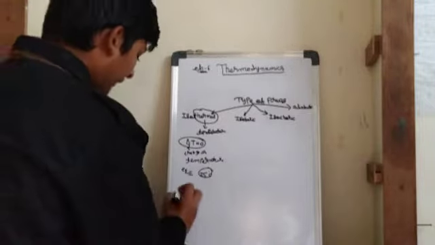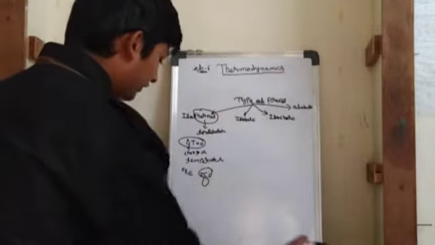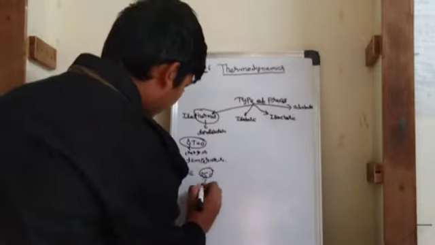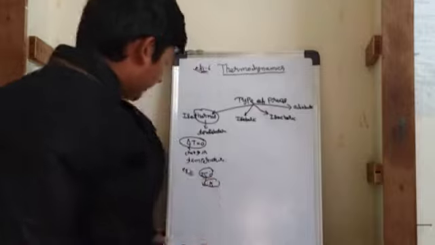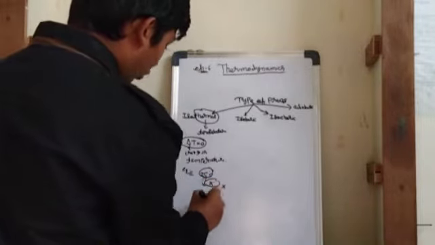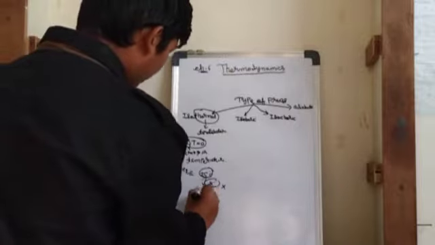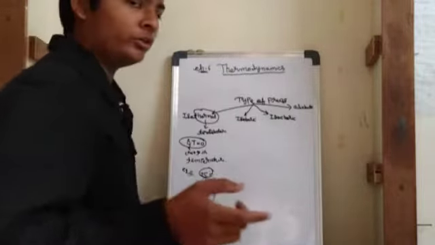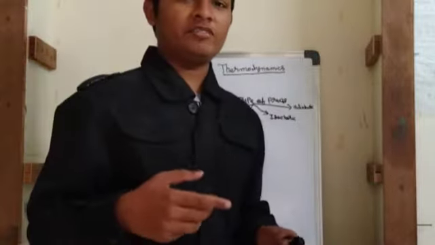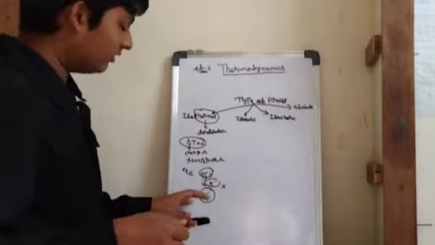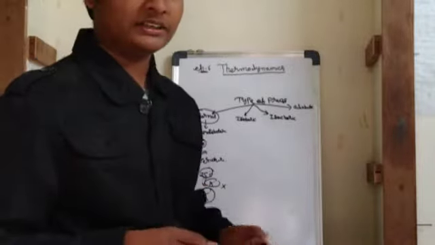Note that point: whenever in a question the temperature is given in Celsius, we have to convert it into Kelvin. In Kelvin we do not write the degree sign, otherwise the teacher may mark it wrong. You should always write K, which denotes Kelvin. We say 25 degrees Celsius, but we cannot say 25 degree Kelvin.